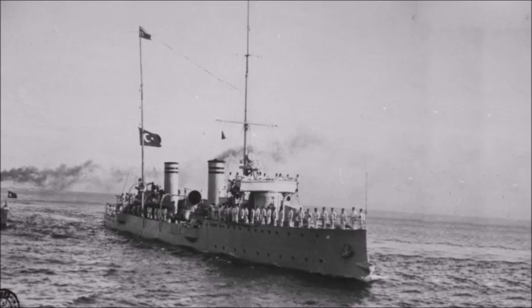Now, at the beginning of World War I, these vessels mostly acted as convoy escorts. In fact, they will remain convoy escorts throughout the whole of World War I for the Ottoman Navy, escorting cargo ships and merchant vessels for both the Ottoman Navy and for the navies of the other Central Powers, namely Germany, Austria-Hungary, and Bulgaria. These vessels operated both in the Mediterranean region, but also operated in the Black Sea region and in the Ottoman Sea of Marmara, being transported back and forth via the Bosphorus Strait.